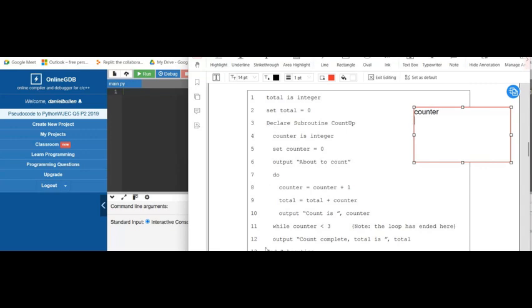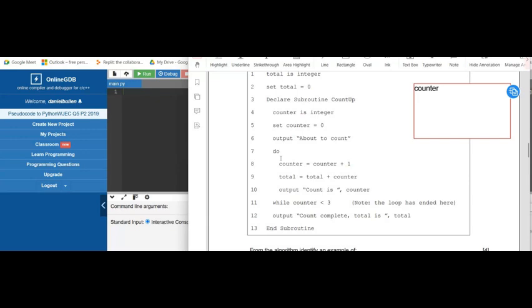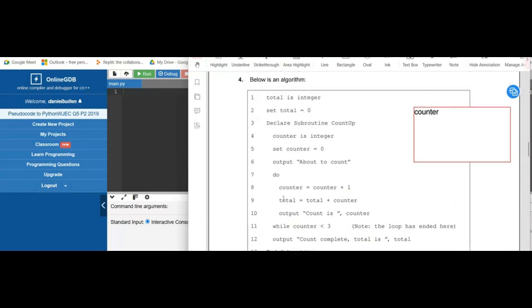But if we have a look, line 3 to line 13, we've got a subroutine, or a function, or a method. In the case of Python, it's a subroutine. If you're doing C# or Java, it's a method, etc. So counter is a local variable inside the counter subroutine.